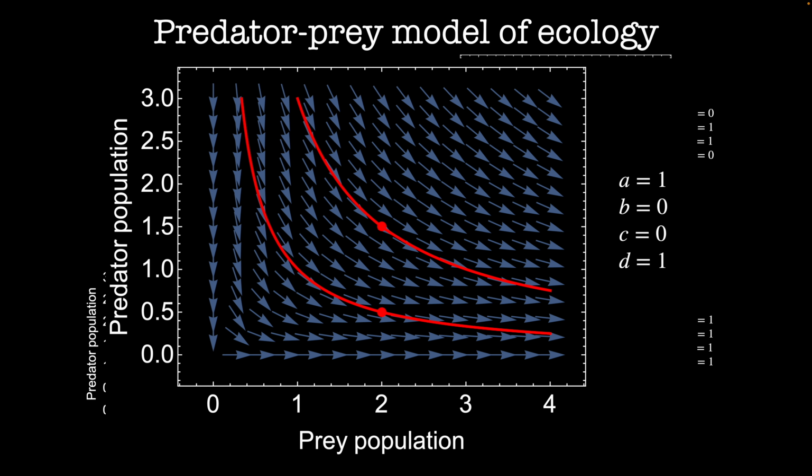At every point in this plot, the rate of change of the rabbit population and the fox population acts as a vector. So at the point 2, 1.5, the rate of change of the rabbit population is going to be 2, and the rate of change of the fox population is going to be minus 1.5. So the vector 2, minus 1.5 is the rate of change of the populations. If you take an infinitesimal step in the direction of this vector, you'll get a new vector, and basically the dynamics flow along the direction as you move along those vectors, and that allows you to integrate the dynamics.